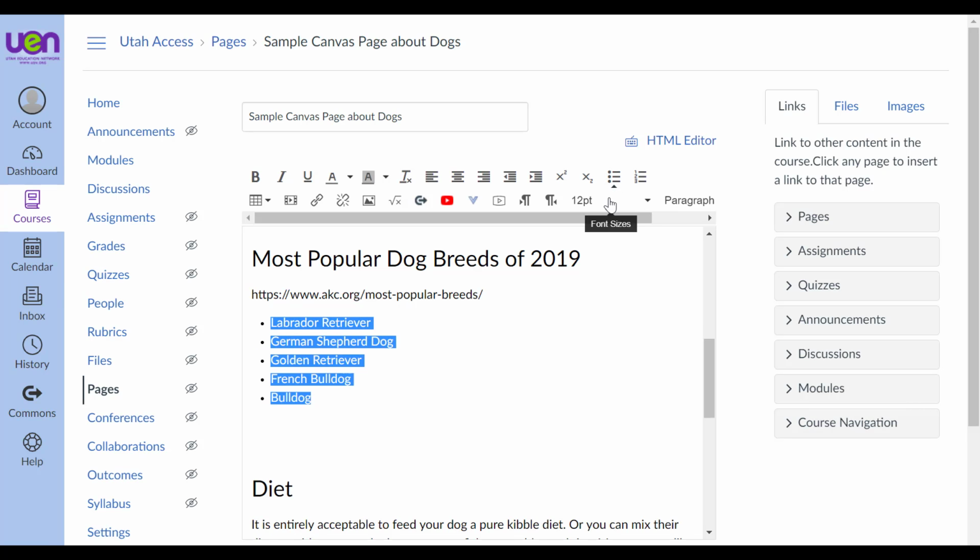In this case, I'll just choose bulleted list for variety, and it's going to take all of the highlighted text and add a bullet in front of each of them. Using spaces and enters do not create lists. These lists are very important for them to be read correctly for those who use assistive technology.